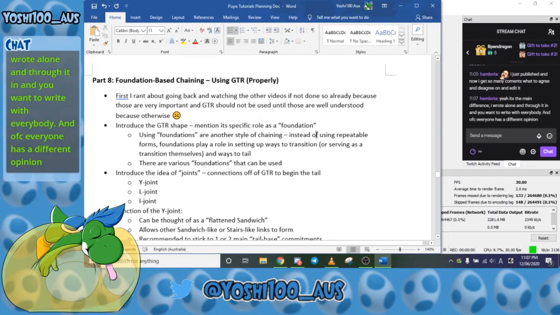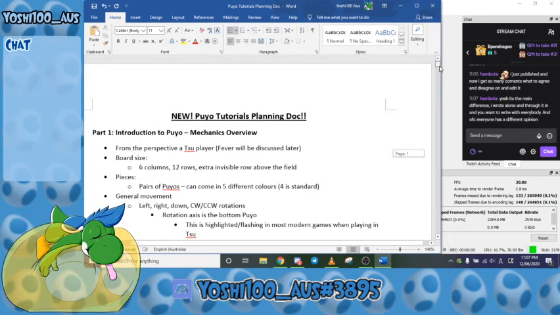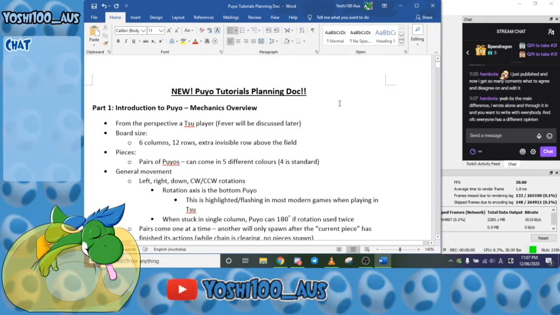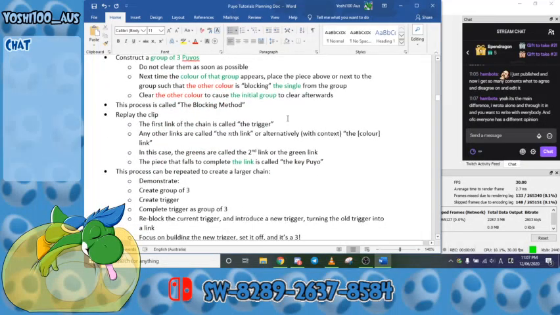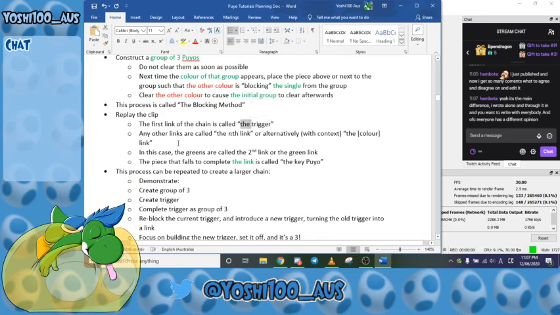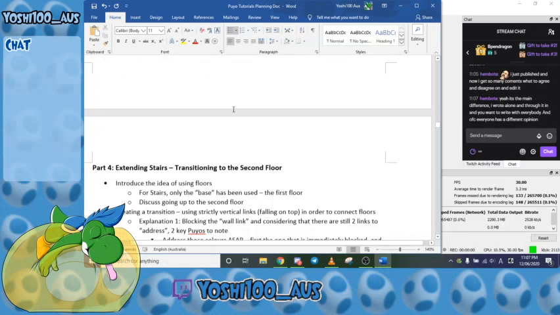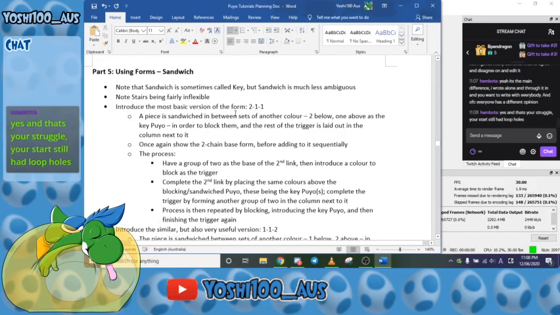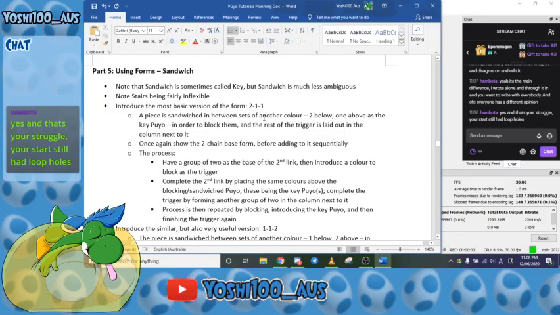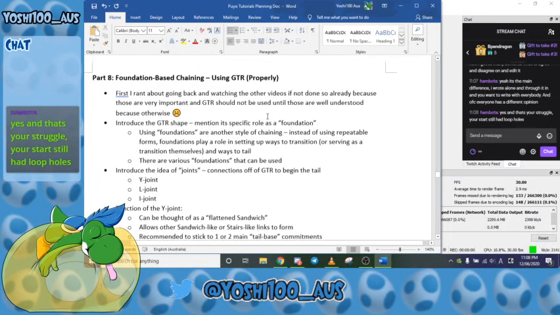I read alone and through it, and you want to write with everybody, and of course everyone has a different opinion. That's right. But if you're making a guide, then in this way where you're going from the very start, if you define everything from the very start, then there isn't really a way to argue. I mean, as long as you have enough sources, yeah. But with this, I've specifically defined at the very start, even from the second tutorial, what is a trigger, what is a link, what is a key Puyo, and then I discuss it here, and I'm like, this is stairs, this is sandwich. Everything has a specific meaning, like you said, because I knew that people would get confused. Yeah, absolutely. Still, I had loopholes. There's just a lot of ways to look at things.